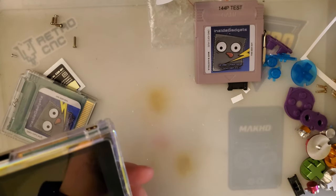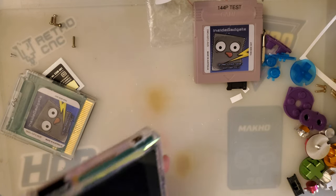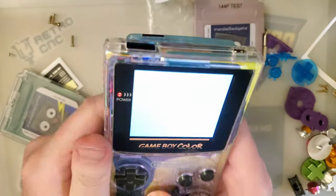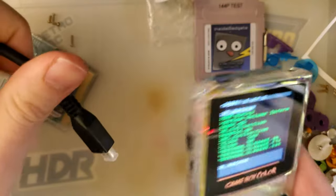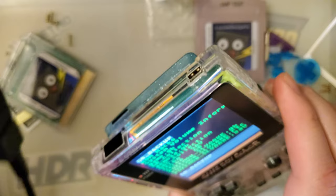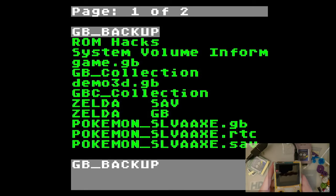So this kit, the whole reason for one of these... I just threw the flash card I was about to plug in. Here we go. The whole reason for this kit is, if I can get it, the HDMI out. And if we plug that in, it should just switch over automatically. And indeed it does. How convenient.